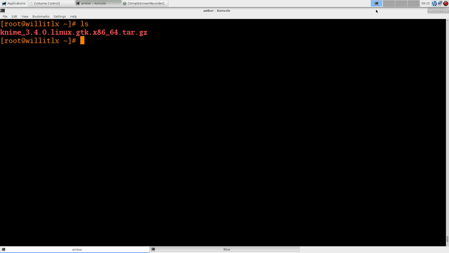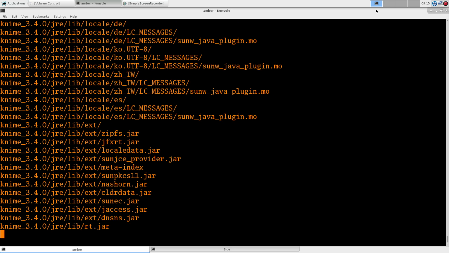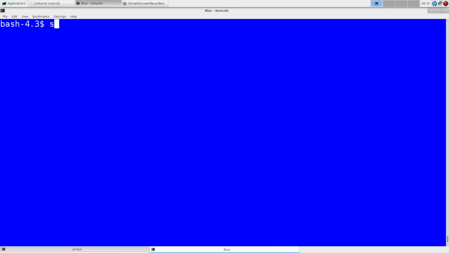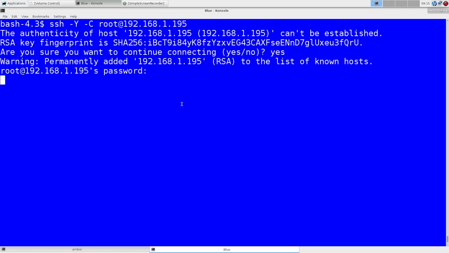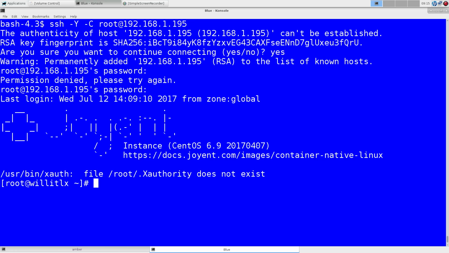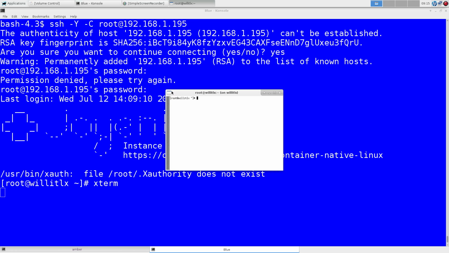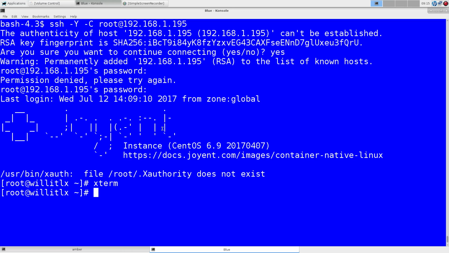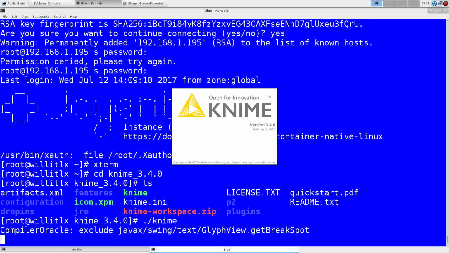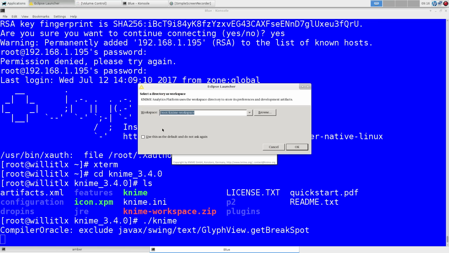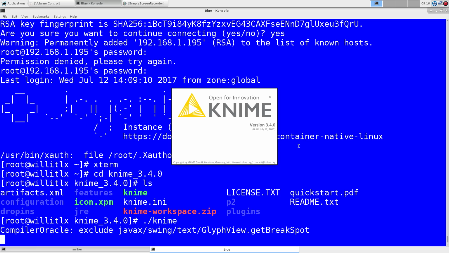So as I said, we have a CentOS 6 LX zone here. We have the package there, and I'll probably have to come in here to make sure X is working, and that's now been uncompressed. Let's fire it up. And hopefully I brought in enough fonts for this to work. Looks like it.